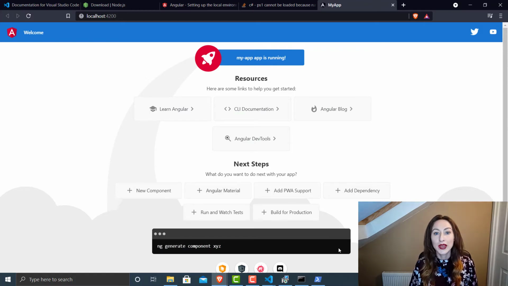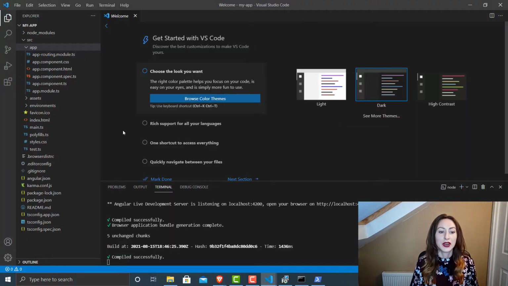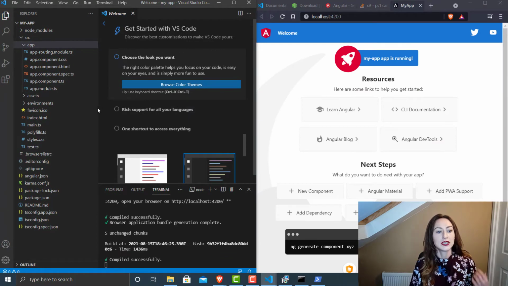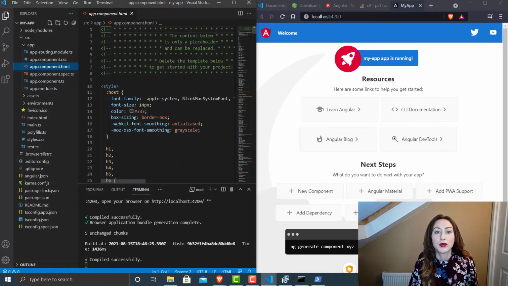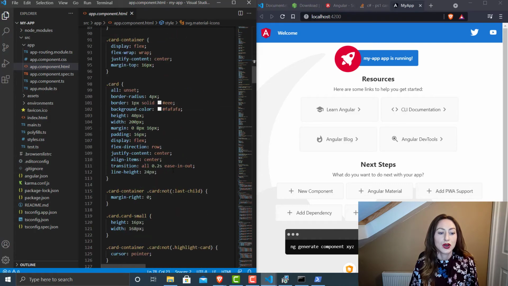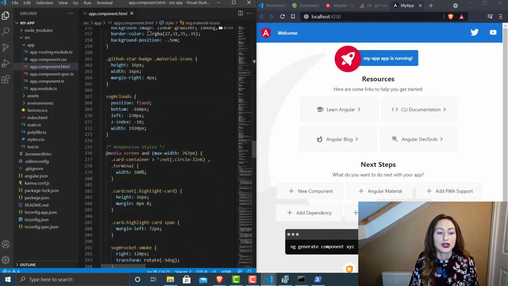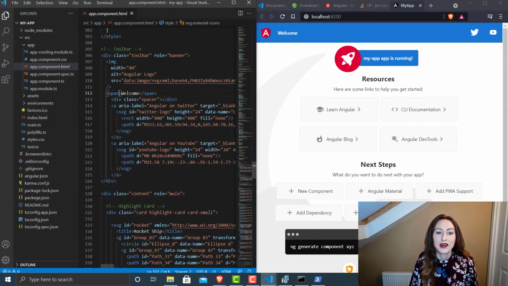So I'll just give you a quick rundown of how all this ties together. If I move this over here and have our code editor here, we can see our folder structure over here. So the app component is the first file that bootstraps up when you run your Angular project. From here we can see we have some embedded styles, which is all fine. And then if we scroll down, we should see this content. So we have our welcome. This is up in the nav bar.